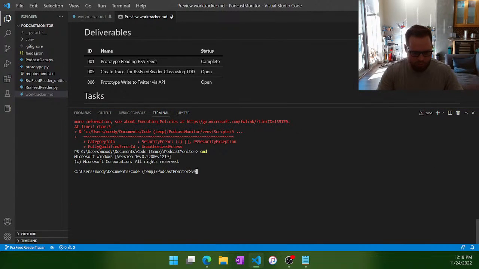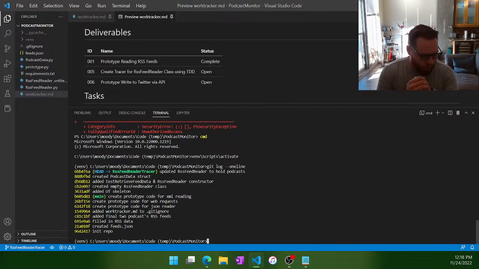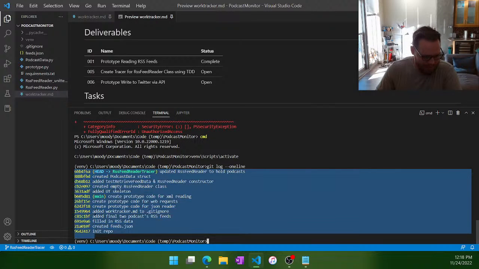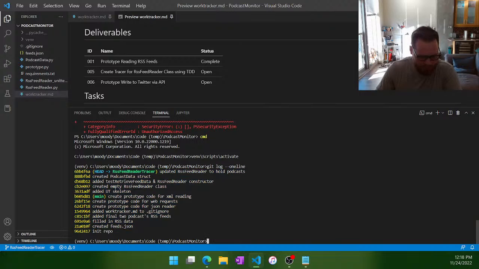So first thing I'm going to do is open up the virtual environment again, and then we're going to check out the log here. All the commits here are commits that we ended in the last episode because we haven't branched. We're going to tag some of these to make it easier to see what's going on. To do that, I'm basically going to go git tag.